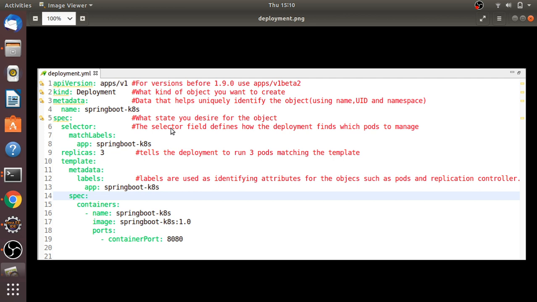We have a set of pods, so it will choose a particular pod based on this label name. That label we will use inside this selector. So that is the difference between selector and labels. And we have one more spec here, that is the containers information. We have container name and image. We have container port, which I'm going to map to 80. And this is the deployment.yaml file.